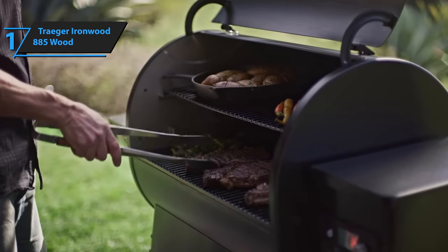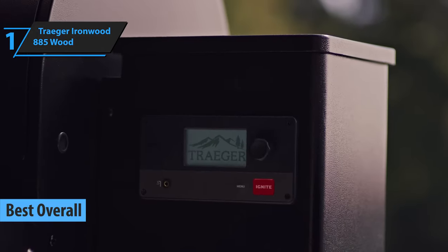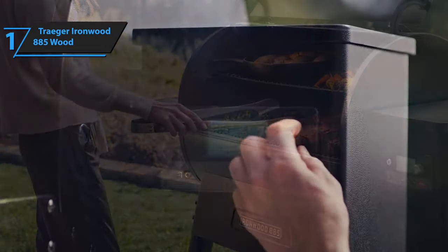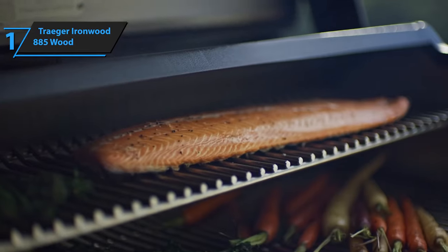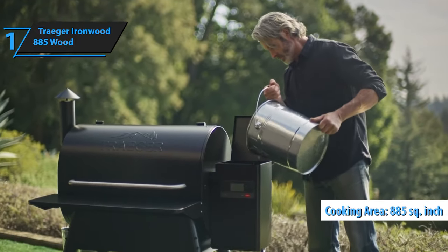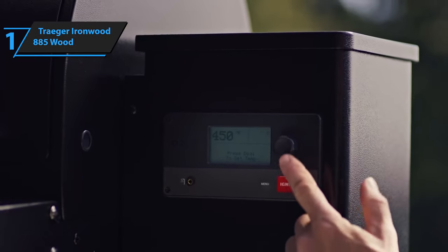Finally, we present to you the gold medal and the title of the best overall pellet grill in 2023: the Traeger Ironwood 885 Wood Pellet Grill and Smoker. Traeger is a name synonymous with excellence in the pellet cooking space, and with this model they've offered their most versatile feature set yet. With 885 square inches of total cooking surface spread across the main griddle at 570 square inches and top shelf at 315 square inches, there is plenty of room for ribs and other large pieces of food.